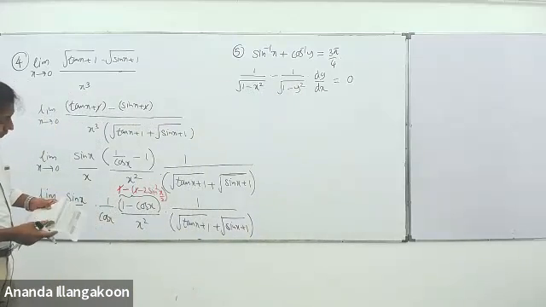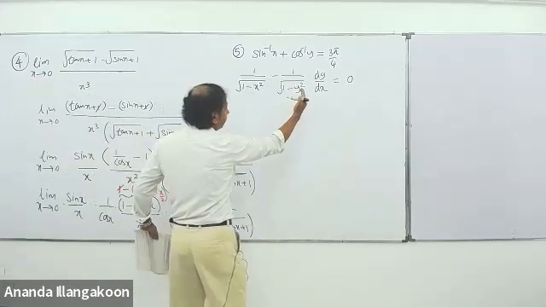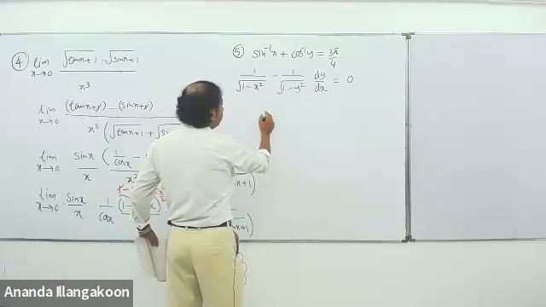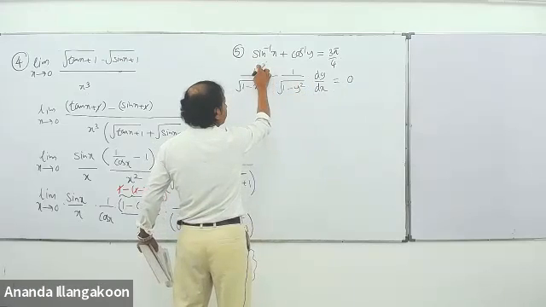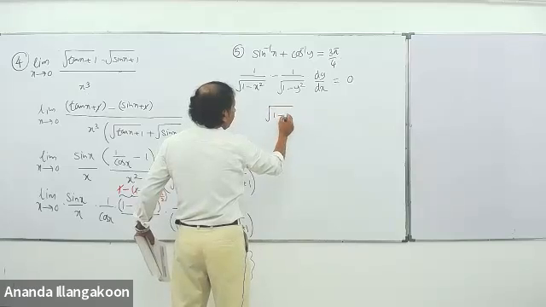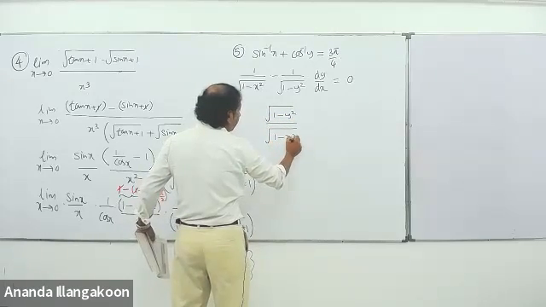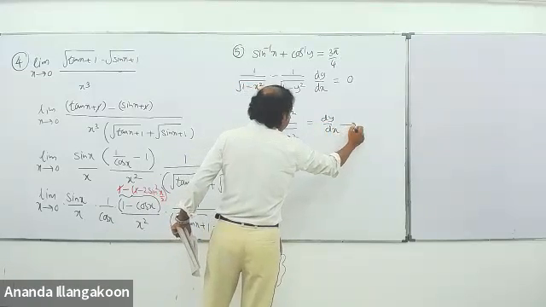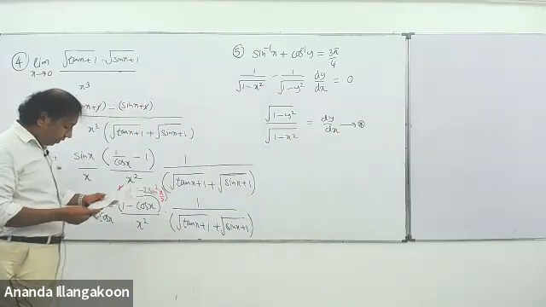Now, here, I can take this right hand side. Okay. Then, taking this right hand side, we use the cross multiplication. Then what do you get? Root of 1 minus y squared divided by root of 1 minus x squared is equal to dy by dx. We'll keep this as star. Okay. We need that later.